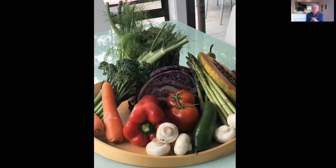If you have a look at the ones that I've got here, I just gathered them all together. Something like, you know, your mushrooms, for example. And if you go right back to the beginning of what I talked about today, things that have a lot of detail on them, which you may think are really difficult, are in actual fact sometimes easier to draw than something which is really plain. And it's really interesting that my youngest granddaughter went for tomatoes because she just thought that they were interesting.